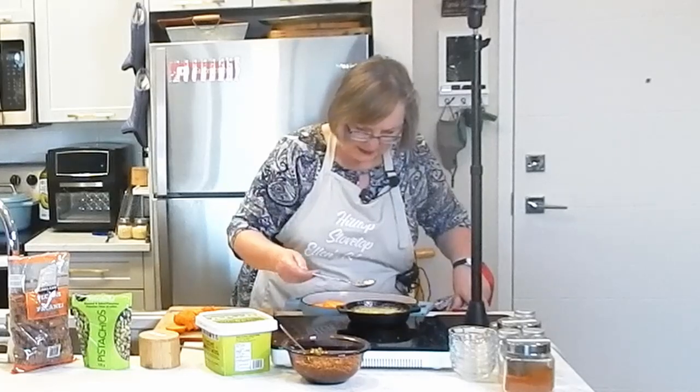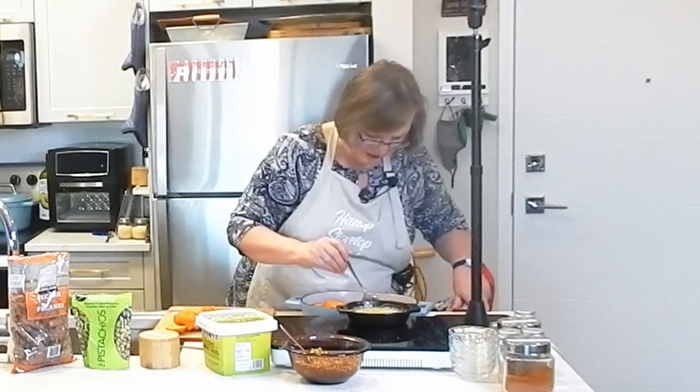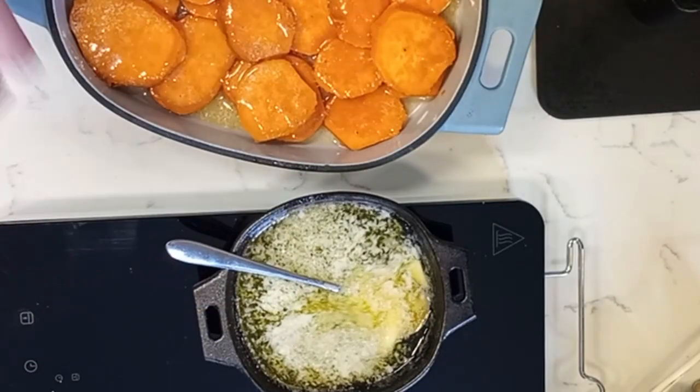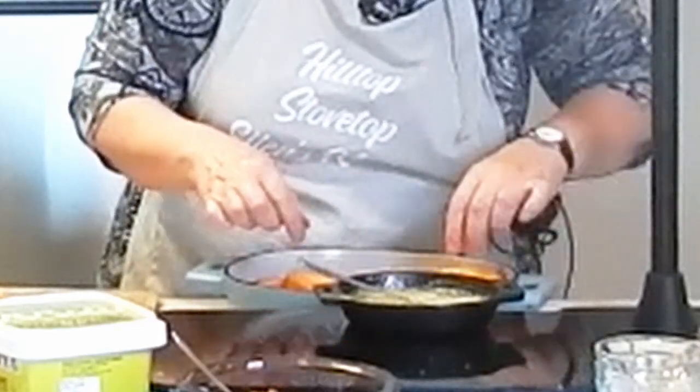I grew up in an era when the height of gourmet might have been to take sweet potatoes and then cover them with miniature marshmallows and bake them, and that's pretty disgusting if you ask me. But everybody's got their own taste, and I find that this is a little more sophisticated than that.